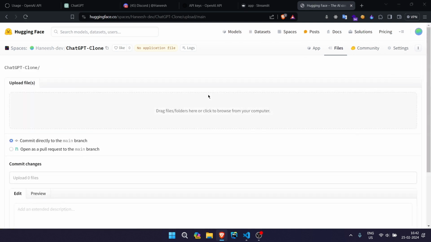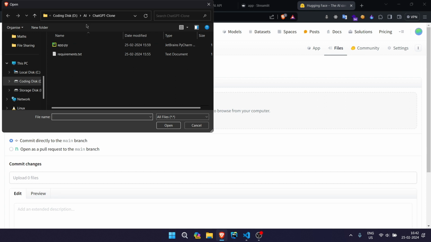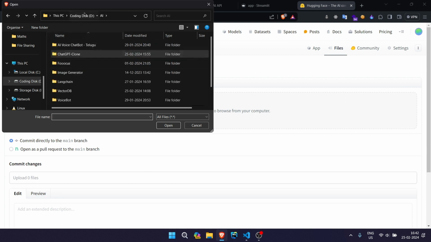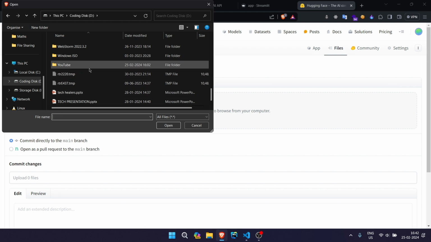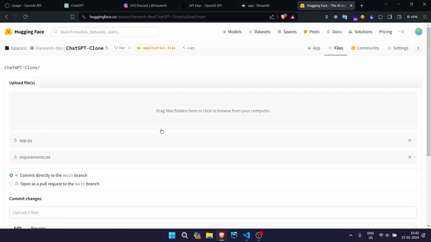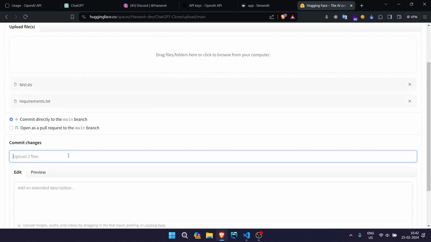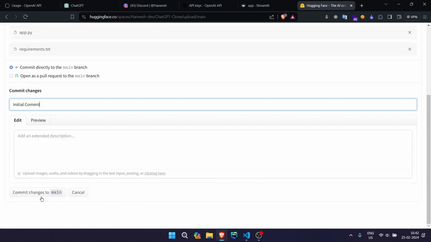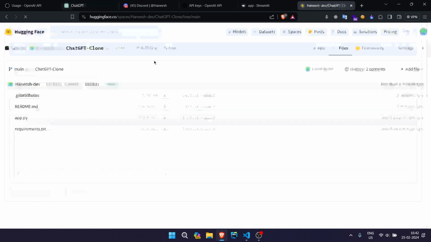I'll click on upload files and I'll select the folder and upload app.py as well as requirements.txt, and then I'll say this initial commit, and I'll commit the changes to the main branch.